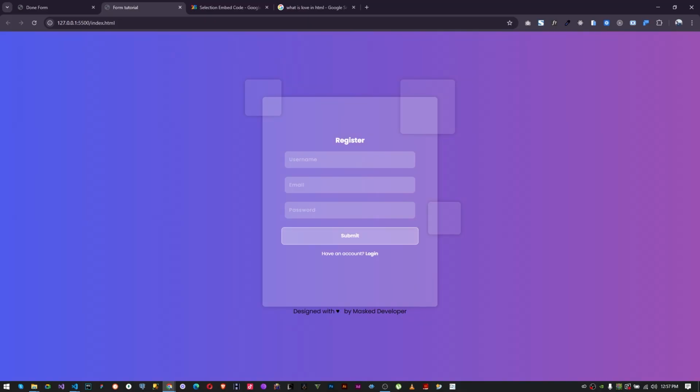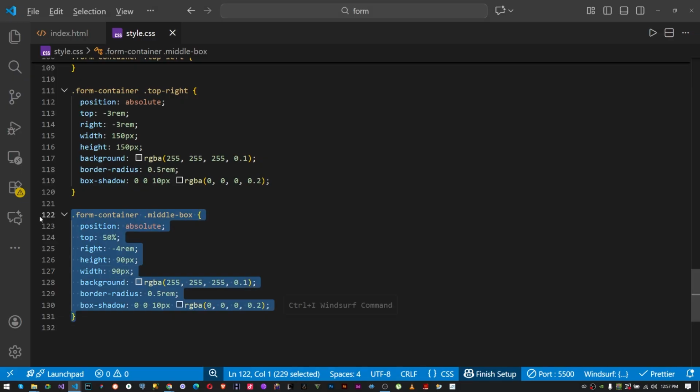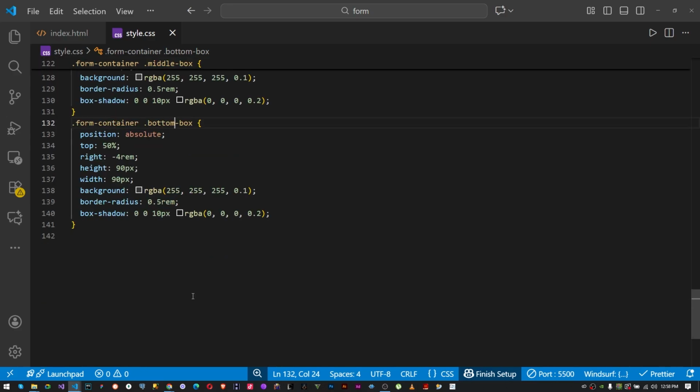So it's called the bottom box. Let's go and get the bottom box. We're almost done. Let me copy this because it's just a little bit of tweaking. We'll clone bottom box. What's going to change is the top is going to be 90%.